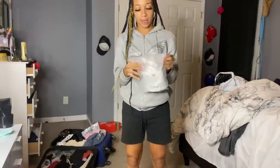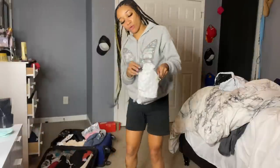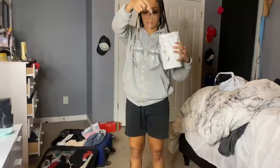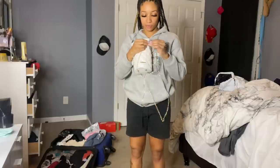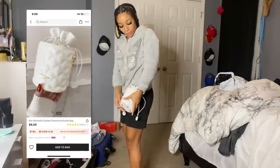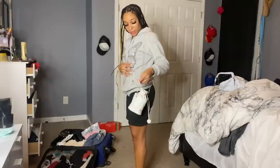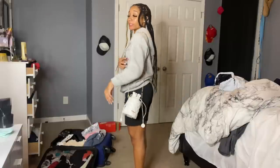I'm going to show y'all this purse I got. It's kind of deformed because it was packaged badly. It comes with a light gold chain — I won't say gold because it's not real. It's a little cute despite being deformed. I give it an 8 out of 10, because those straps ain't have to be that long.